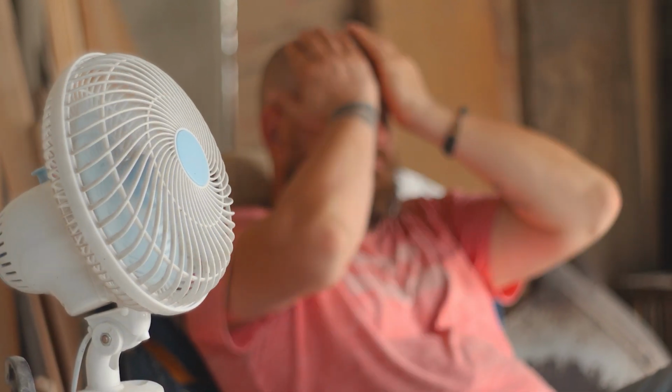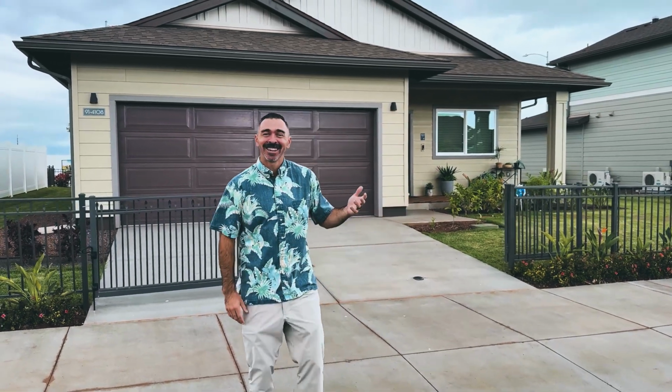Additionally, what do people really like out here? Well, it's warm. Sometimes too warm, but for a lot of people who don't like a lot of rain, it's generally pretty dry. Ironically, we do have a little bit of rain today. And the third thing that people absolutely love about this location is its convenience of all the big box stores. You need a Home Depot, a good restaurant, a Walmart, it's all within just a few minutes drive.